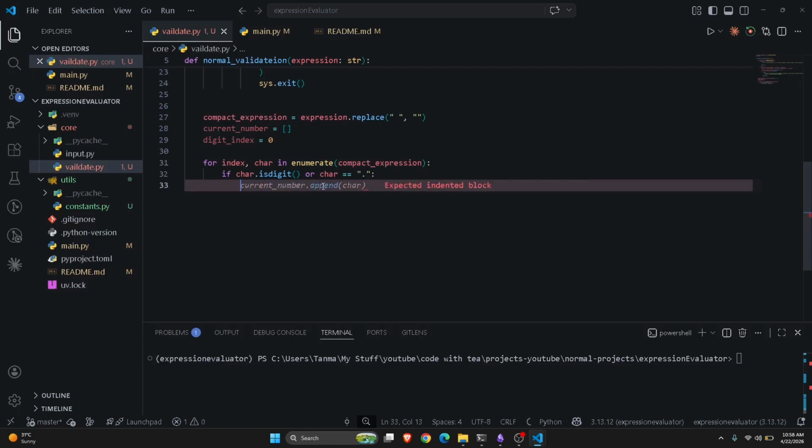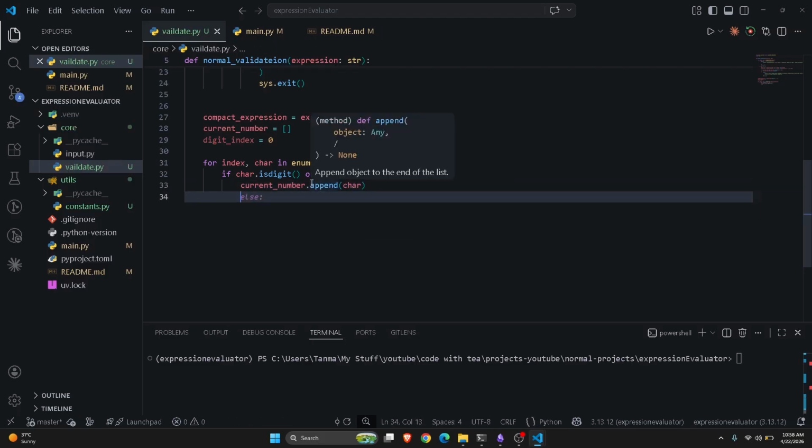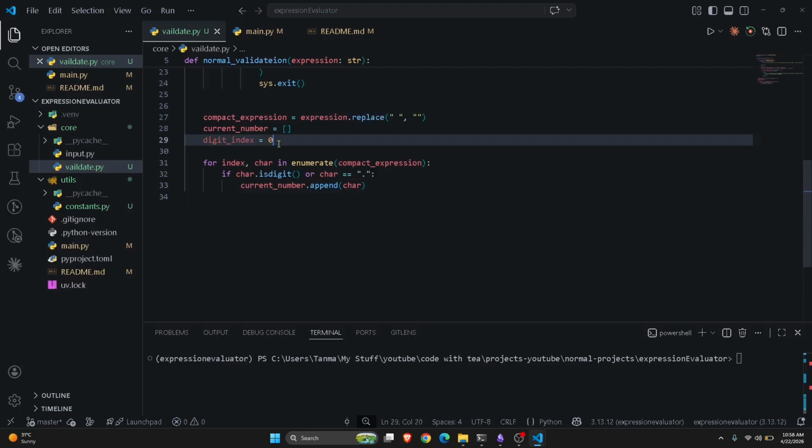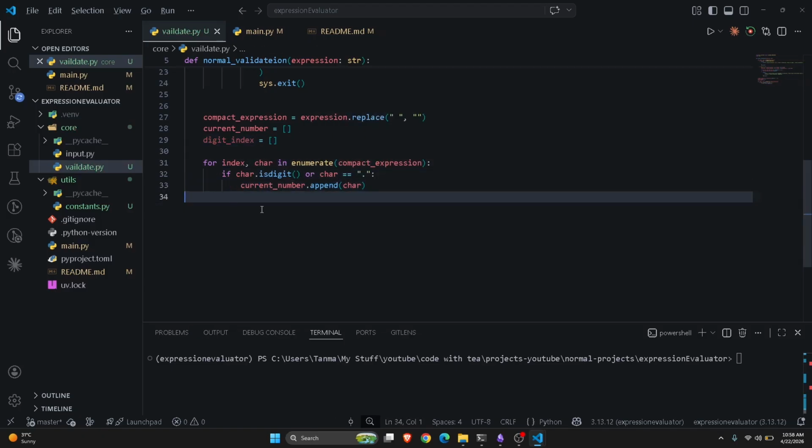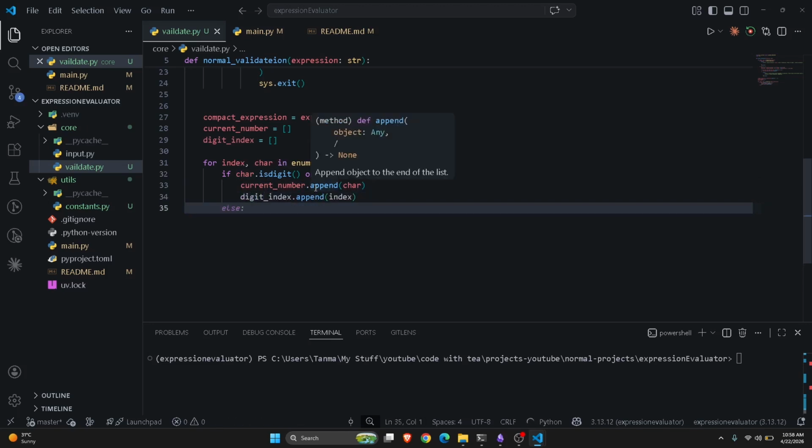Now here what we have to do is append to current number, dot append, and we have to append the character, and we have to also append the digits. Here this is also going to be a list. Perfect. And then digit index dot append index.